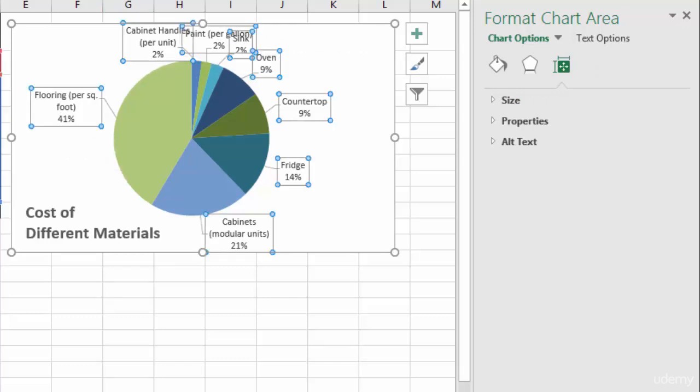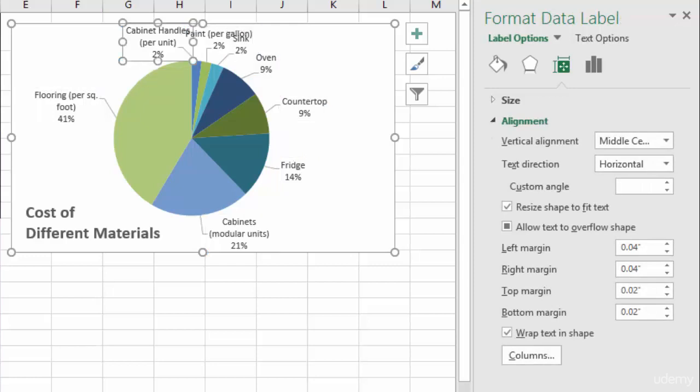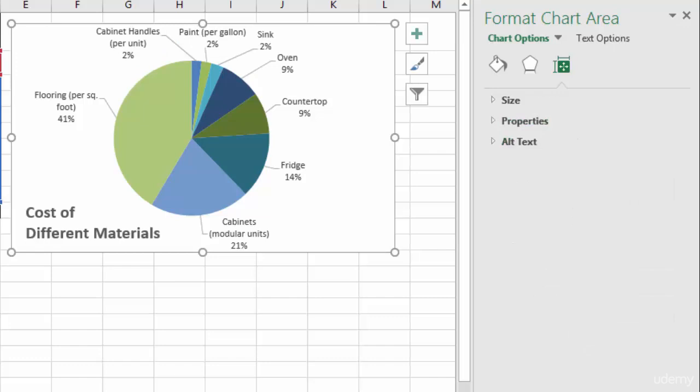Now because it is giving us more detail, we are now running into the issue of needing more space. So we are going to have to move some of these out a bit more to give them a little more room, more like that. Now the pluses and minuses to this arrangement is that we have the percentages, which is nice to be able to see because those values are very relevant to the information that the pie chart is trying to tell us.